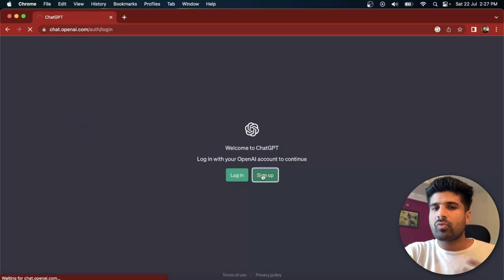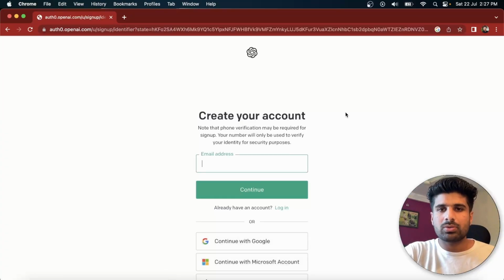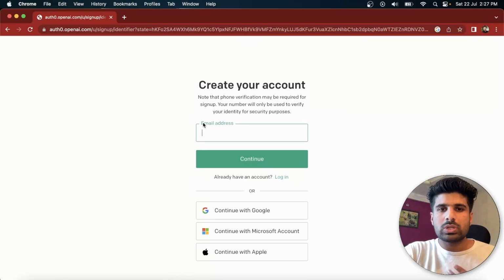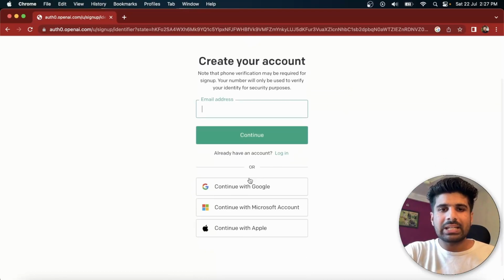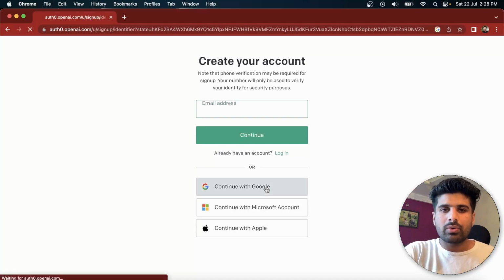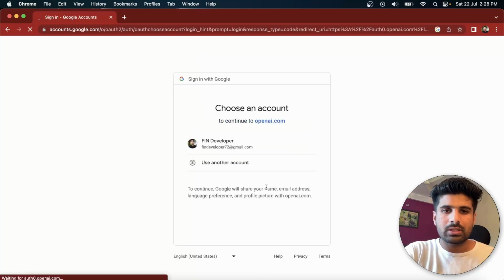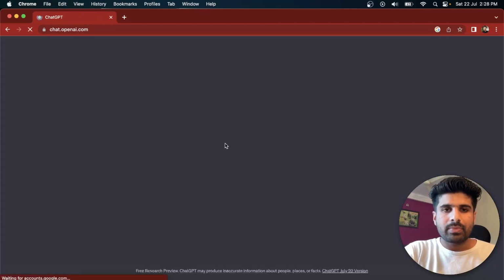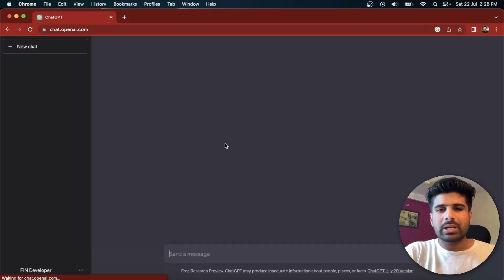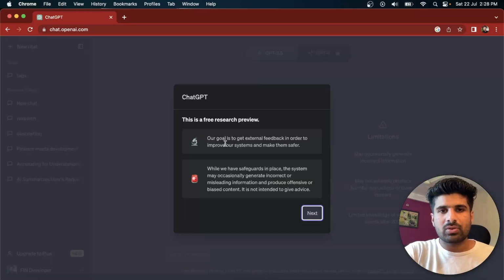You have different ways to sign up for a ChatGPT account. One is using your email, or you can directly sign up using your Google account, Microsoft account or Apple account. We will go with the Google account. That is a common one, and we can select the account from which we want to sign up for ChatGPT. And don't worry, it will not give you any kind of notification on your mail.